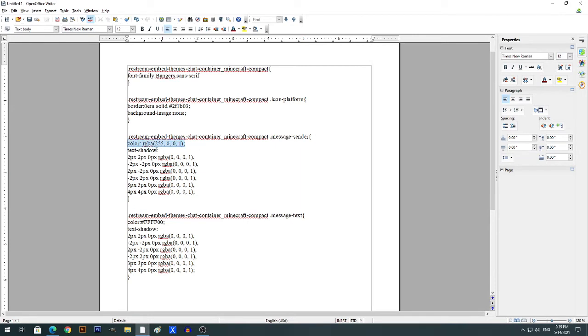So sometimes you can do this. I set the color, and this is an RGBA. This is red, this is green, this is blue, and this is your opacity. So 1 is you can see it completely, 0 is invisible, and 0.5 is you can halfway see through it. I set the red to 255 max, and then blue and green are 0. So the message sender is going to be red, and you can also do it this way. This is yellow, basically. So this is another way you can set color.